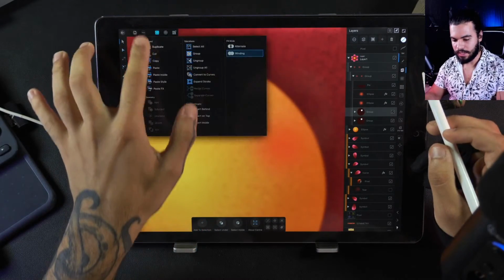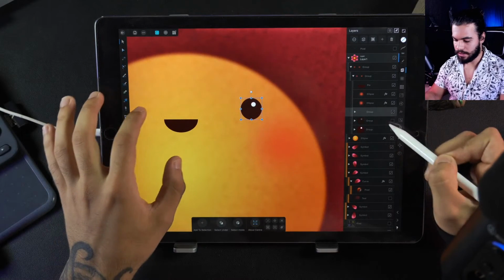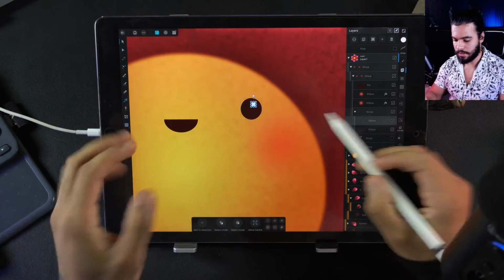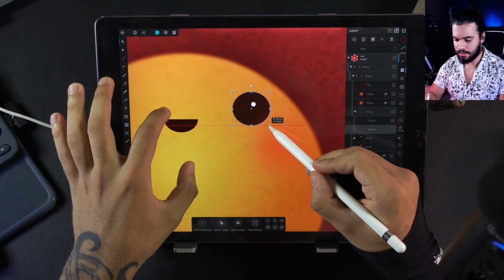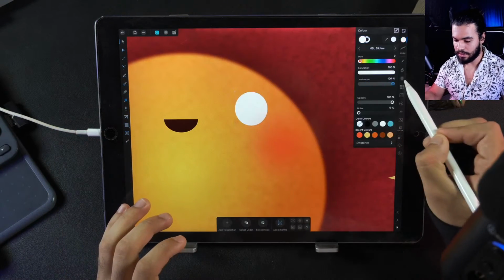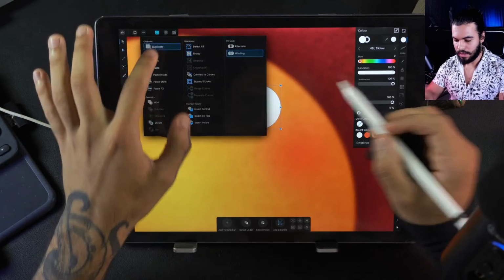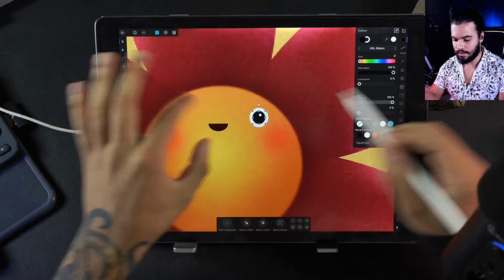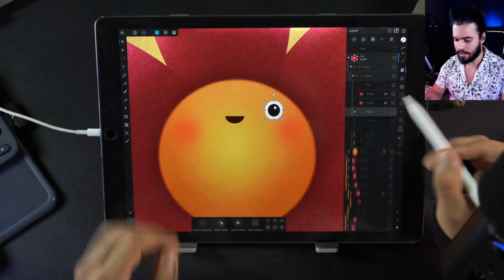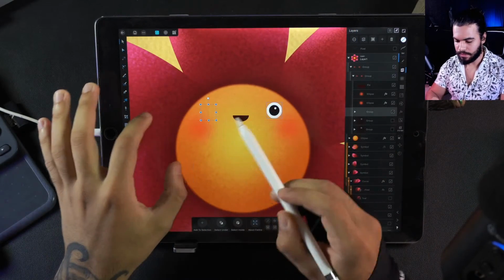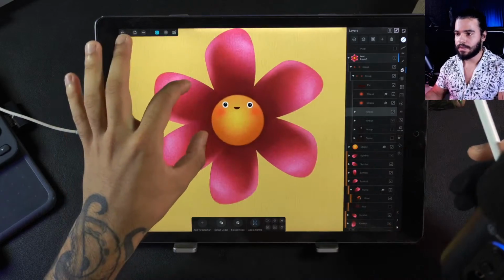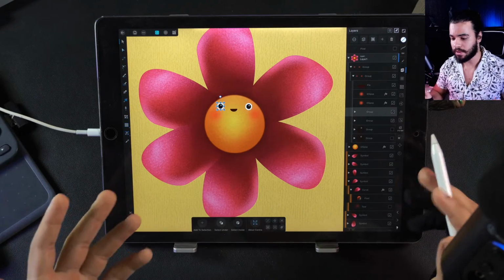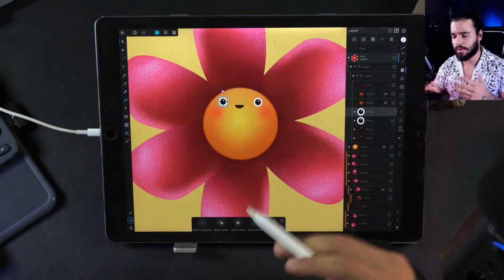I will duplicate these eyes, and right now, because I'm doing backups, I can just resize this on here, make this white, duplicate this again, make this a little smaller, and look, we have different eyes already. Duplicate this onto here. Look, we have another character. So it's quite simple. You can change at any time. These are just examples.